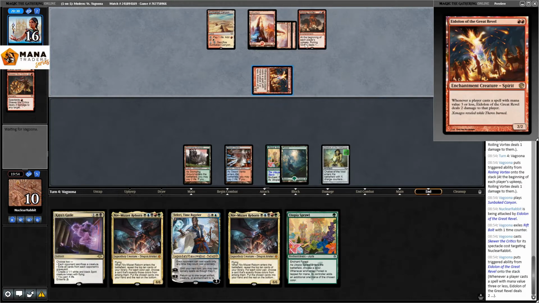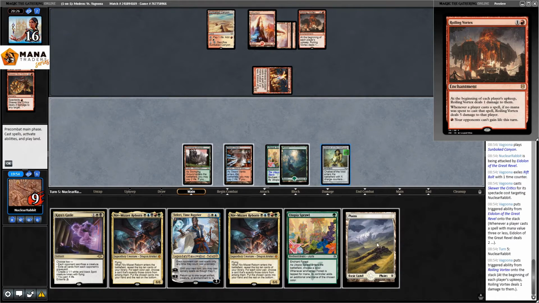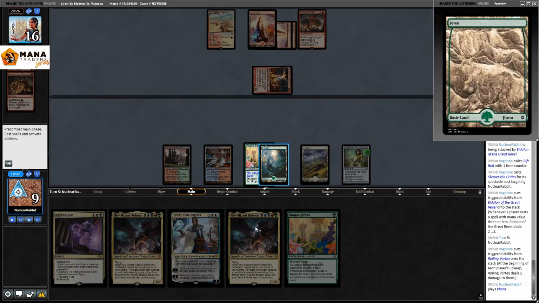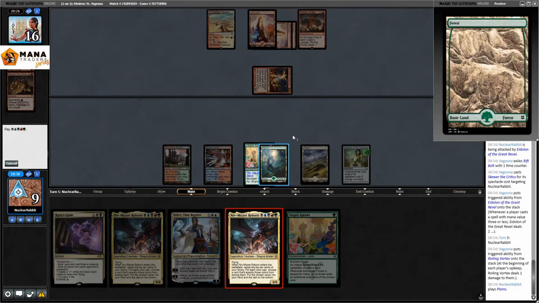We take 6 next turn with the Roiling Vortex. Yes, a Plains. That is so lucky. That is unbelievably lucky. They are going to make sure that we can't gain any life, so that's not a thing that's going to happen. So I'm going to go ahead and play my Niv-Mizzet now.